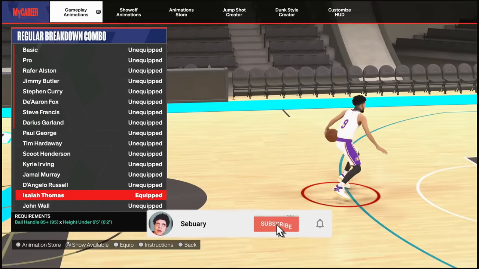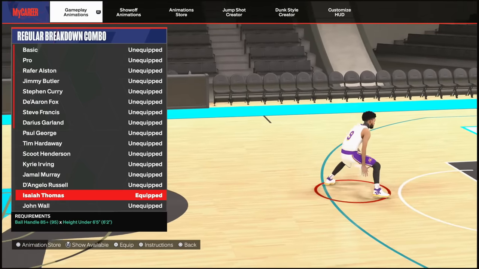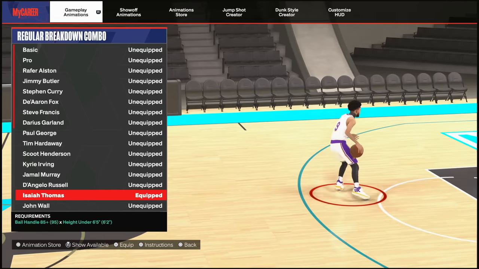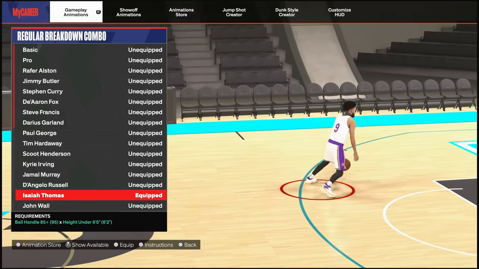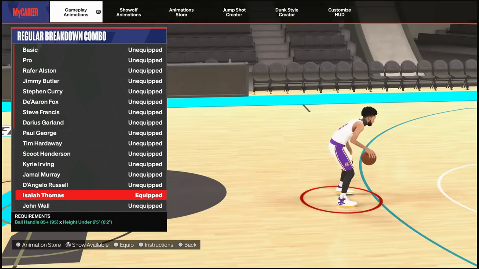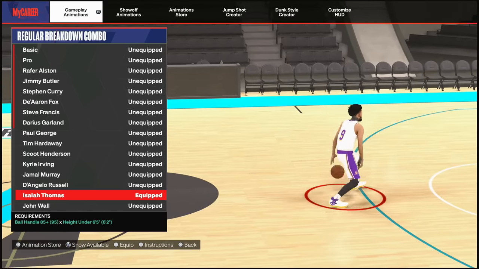As some of y'all may know, I don't really use regular breakdown combos because I don't really feel like it's necessary to do in this game. But this regular breakdown combo right here requires an 85 ball handle. Very glitchy, I'm not gonna lie. You could just see it puts you in a whole different spot. Very, very glitchy if you know how to do it in the right situations.